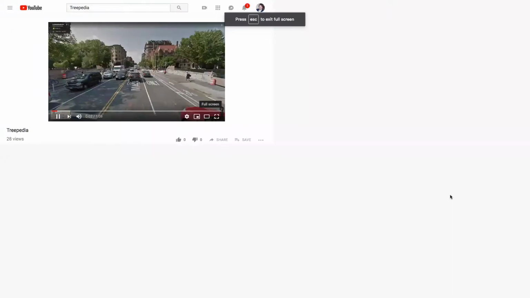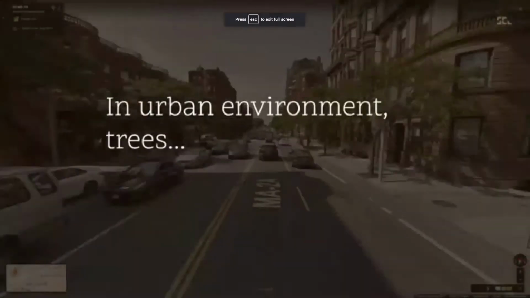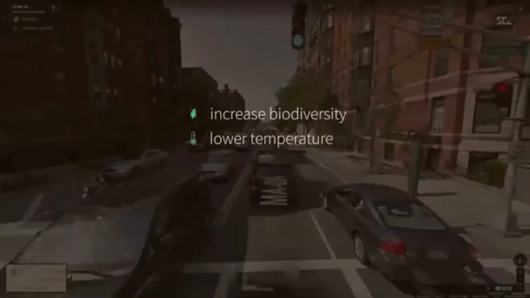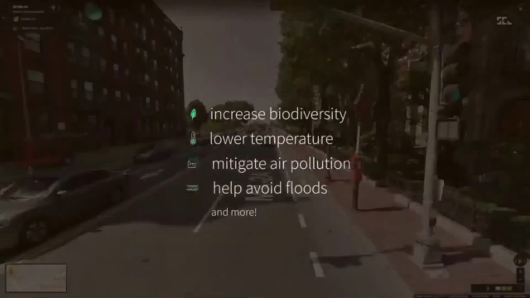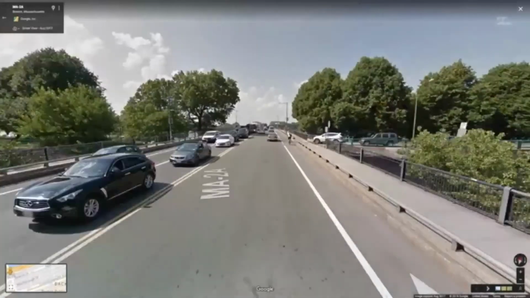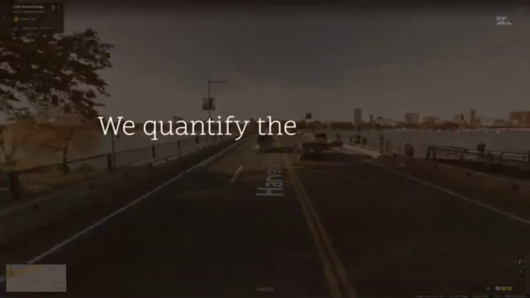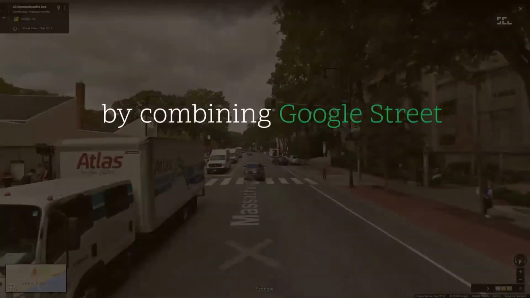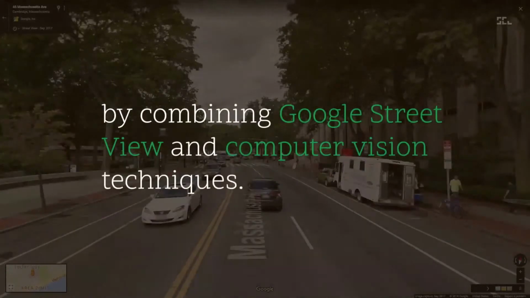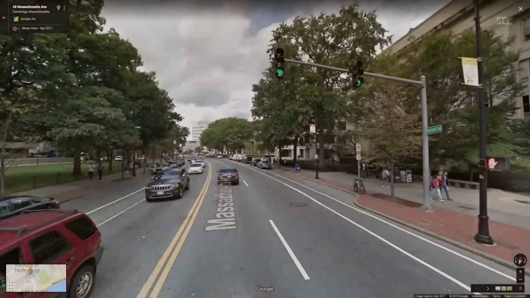With the video, we introduce our project called Treepedia. We use street level images to map greenery, and many of you probably noticed the importance of street trees. So we use a computer vision algorithm to quantify the greenery. We are heading to the MIT campus.